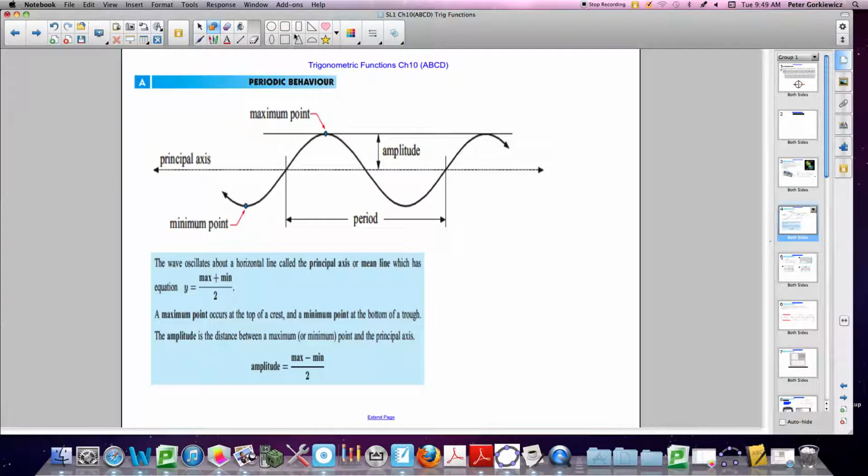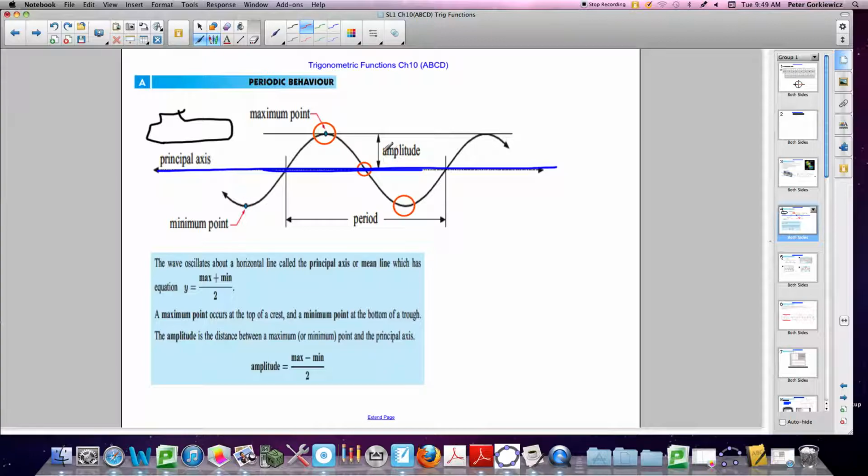And waves have a couple of things that we're used to, one of which is they go from a maximum to a minimum, and they sort of have a halfway point. And one of the things that the IB calls this equilibrium point, this halfway point, this average, they call it the principal axis, right? And it's sort of like the level of the water in a pond when it's flat, right? So this is the level of the water. And if you throw a big stone or a shoe in the water, then it's going to make ripples, right?